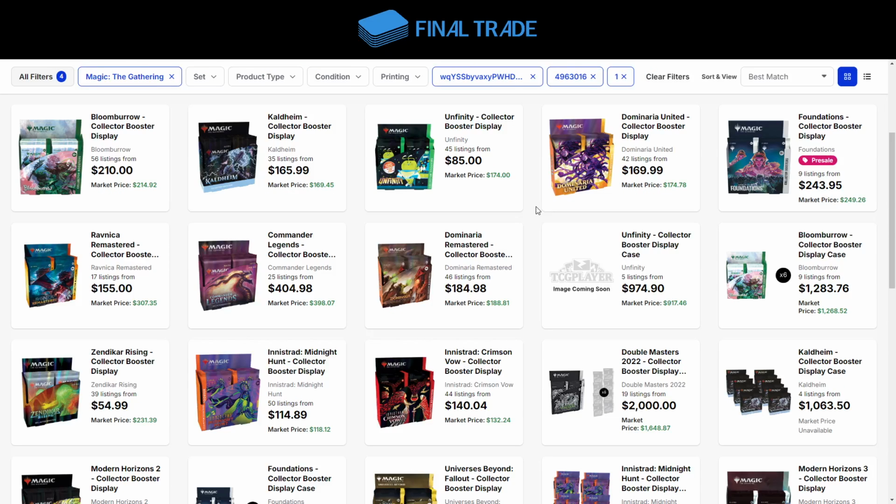Magic collector boxes. Yes, WotC has fixed most of their problems with these over the last 20 months. If you go all the way back to Phyrexia and come forward from there, they've really only had a couple of misfires since then, namely Murders at Karlov Manor and Outlaws at Thunder Junction. But for the most part, they figured out how to control the print runs, how to make sure there's chaseable value within the box, and the boxes are not crashing the way that they had during 2021 and 2022.